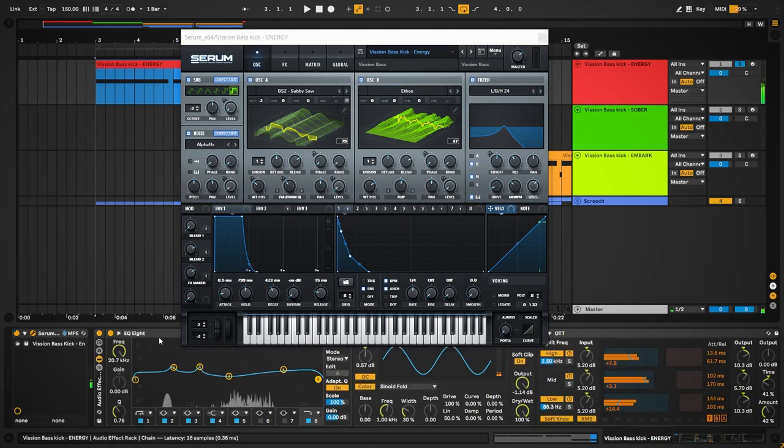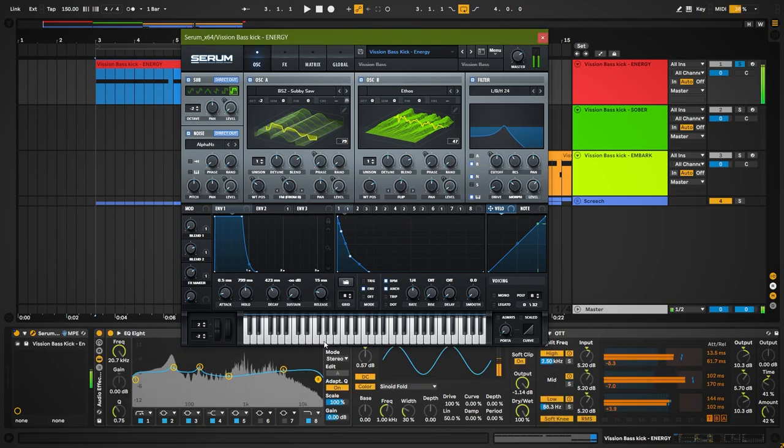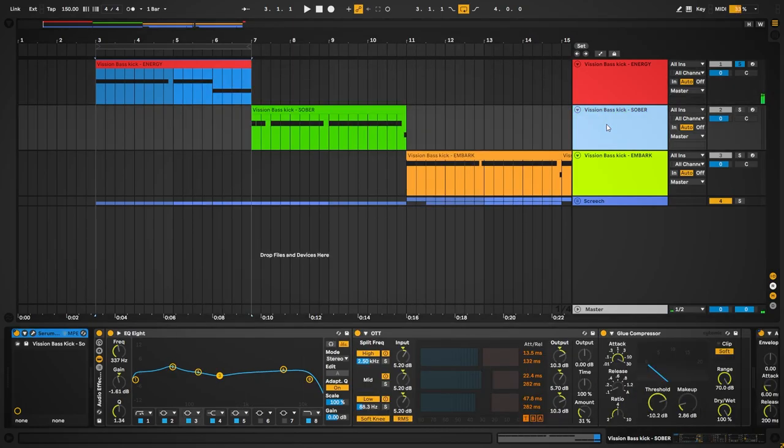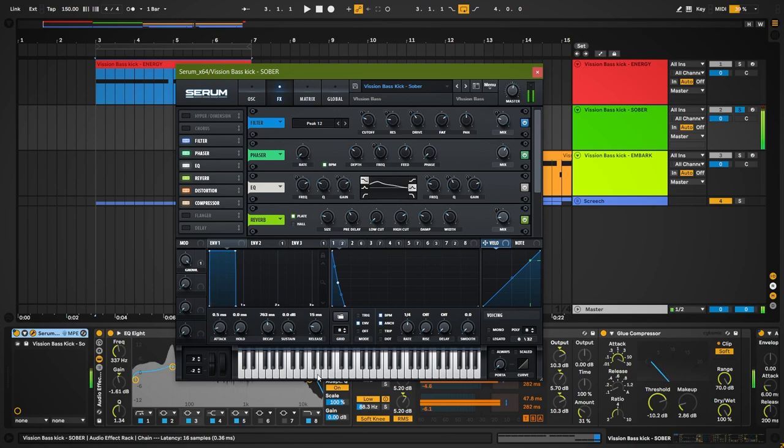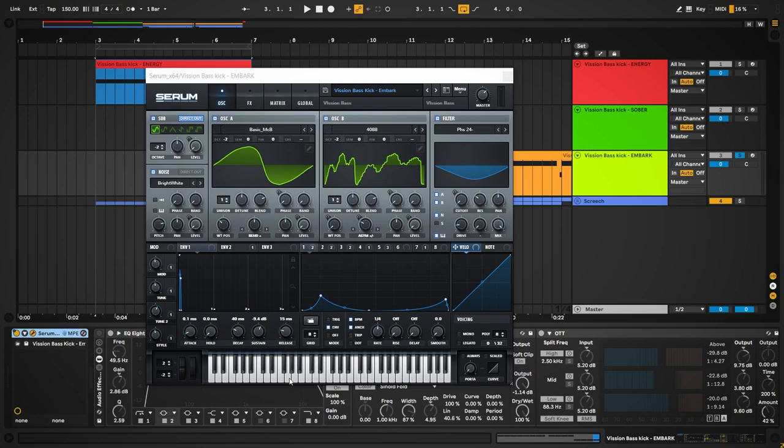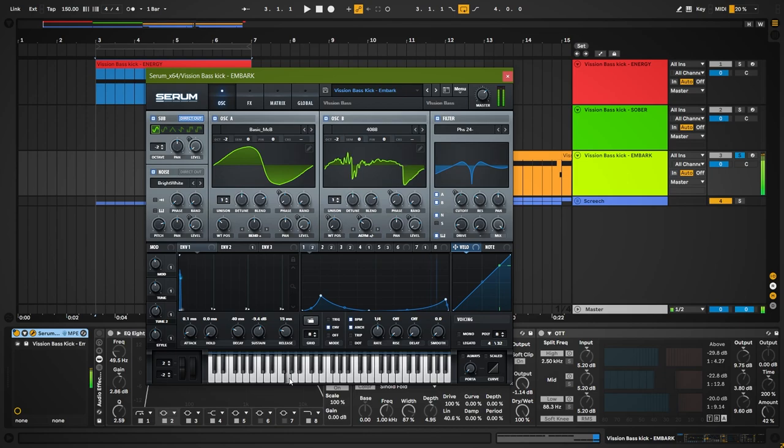With effects on it. Now the second, without effects on it. With effects on it. And the last one, without effects on it. With effects on it.